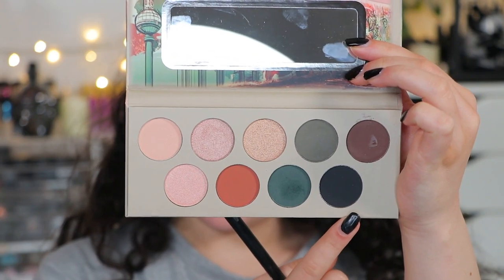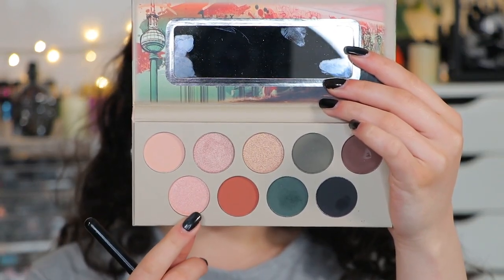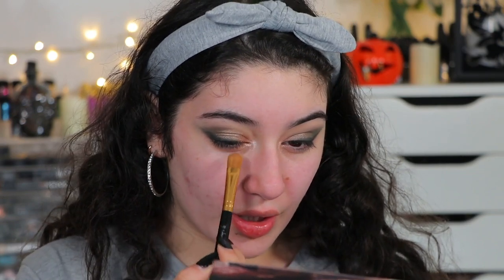Taking a little of this shade — it looks black but I think it's kind of a navy blue — and running it very close on the lash line. Last but not least, putting a highlight shade in the inner corner. Oh, this is stunning — that's like my new favorite inner corner highlight. I love a really bright shimmery inner corner highlight. I'm absolutely loving how the eyes are looking, and I love this palette just on first impression.